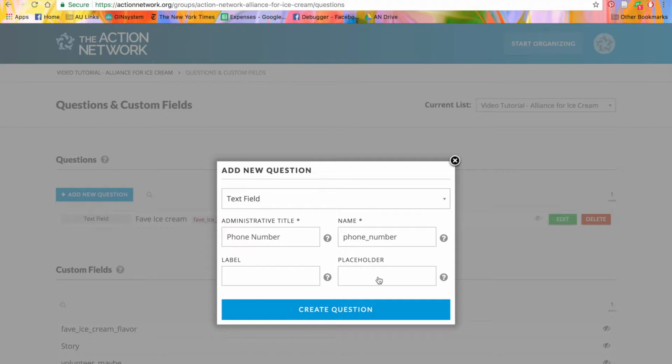On Action Network, when we ask for the first and last name, zip code, and email address, we just use a placeholder. Labels are great for adding more context to a question, like if you make the label address and the placeholder text is 123 Main Street. When you do this, it provides a good model for the format you want. So let's go ahead and do that for phone number. When you're done, just click the blue Create Question button at the bottom.